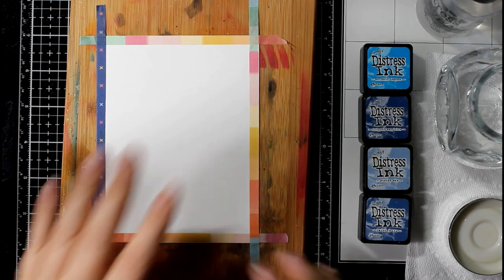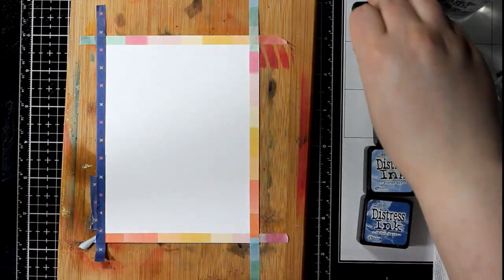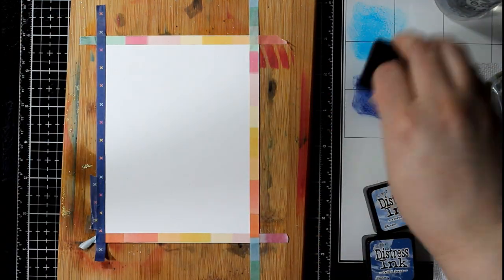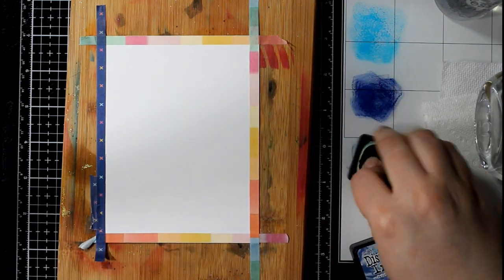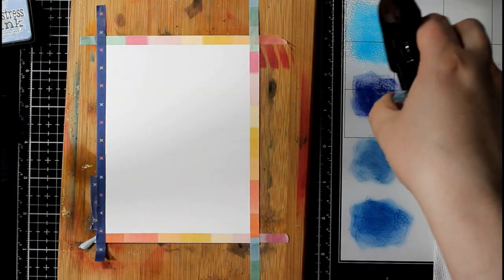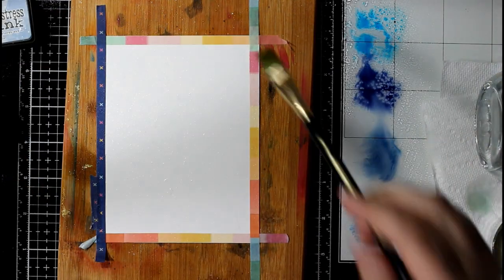I am watercoloring the background for my first card. So I have already taped down some watercolor paper to a board with some thin washi tape so that I can have a thin margin on my background panel. So I'm just getting my palette started here. I'm using a glass media mat as my work surface. The distress inks I'm using for my watercolor paints are Mermaid Lagoon, Chip Sapphire, Stormy Sky, and Faded Jeans.